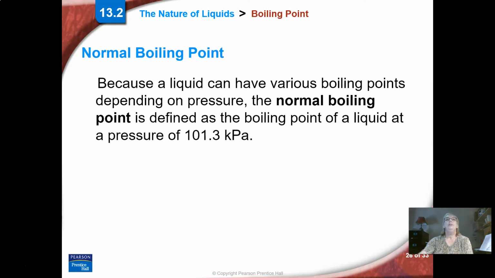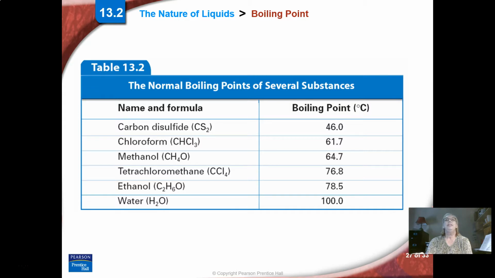So the normal boiling point, the word normal means that we're standardizing the pressure to 101 kPa. That's that standard pressure. When you have that standard pressure, then you have something called the normal boiling point. So we measure all boiling points at a standard pressure because of that change that we were talking about. So here are boiling points of different things. These ones take a lot less energy to get them to jump into the gas phase compared to water. Each water molecule is really attracted to another water molecule next to it. So it takes a lot more energy to bounce it up from liquid into gas.